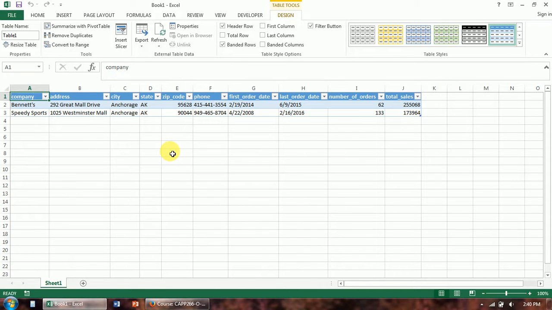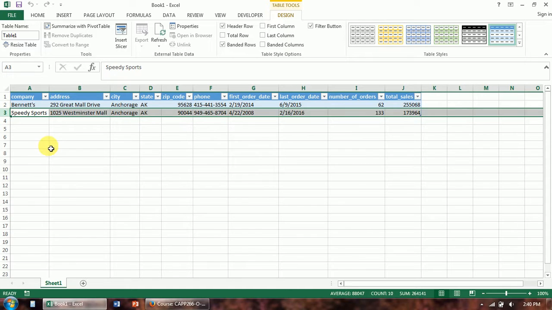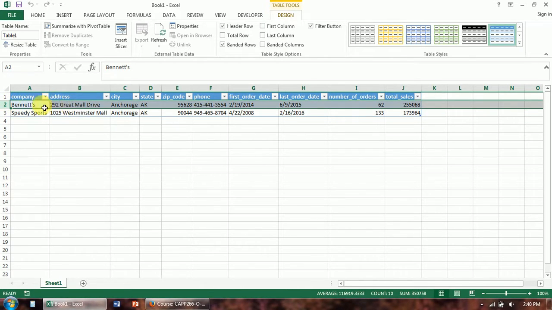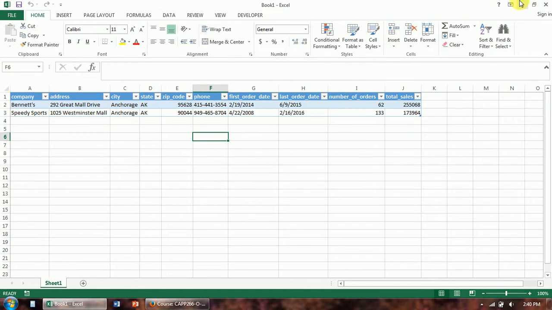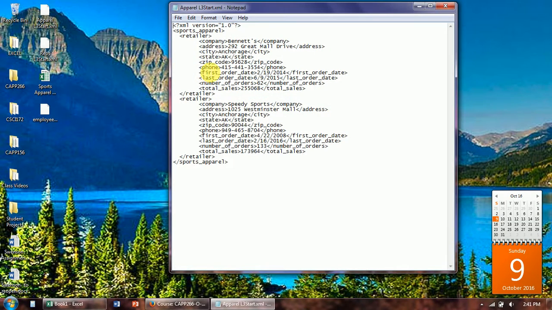All right, so what it meant by it doesn't contain a schema is there was no definition of columns, etc. in the XML map. So Excel looked at the way the data was set up and where the indents were, etc. to determine where records began and ended, and it created a table for us because this was not part of our Excel data, or XML data, excuse me. So each of our records in that is going to be a row here. We refer to this as a record when we're talking about database information.